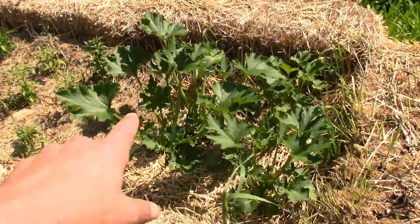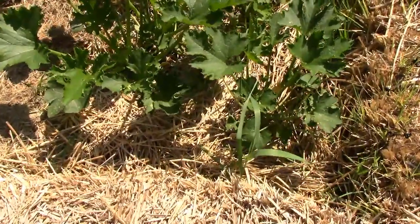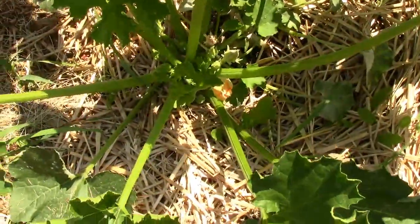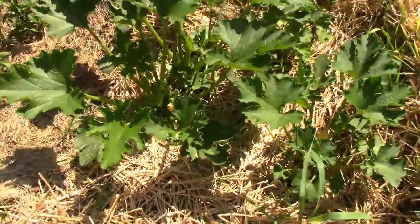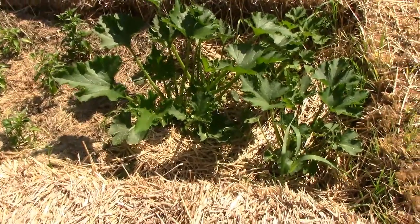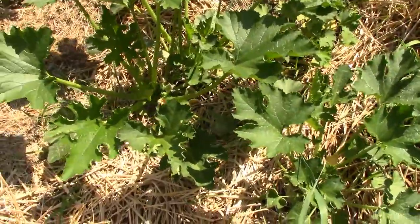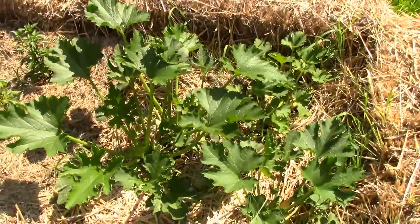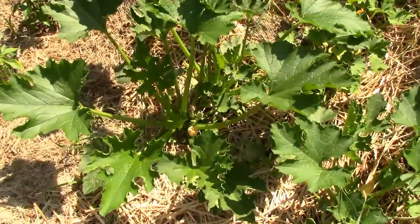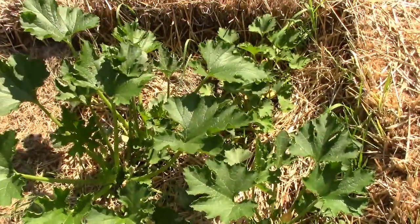What you see here, though, are the zucchini starts that I purchased at the Home Hardware in Shoal Lake, and I cannot recall ever seeing such beautiful zucchini plants, even from starts that I've purchased. I got flowers already. It's just the beginning of July, so for you more southerly gardeners, you probably have much more advanced plant material. But for me here in Westman, I'm still adapting. I came from BC, so that's a whole different climate. I've failed miserably with zucchini so far here, and this looks like it's got some potential. There's lots of flowers on each and every one of those. I believe I have 4 of the starts that survived, so that is absolutely fantastic.